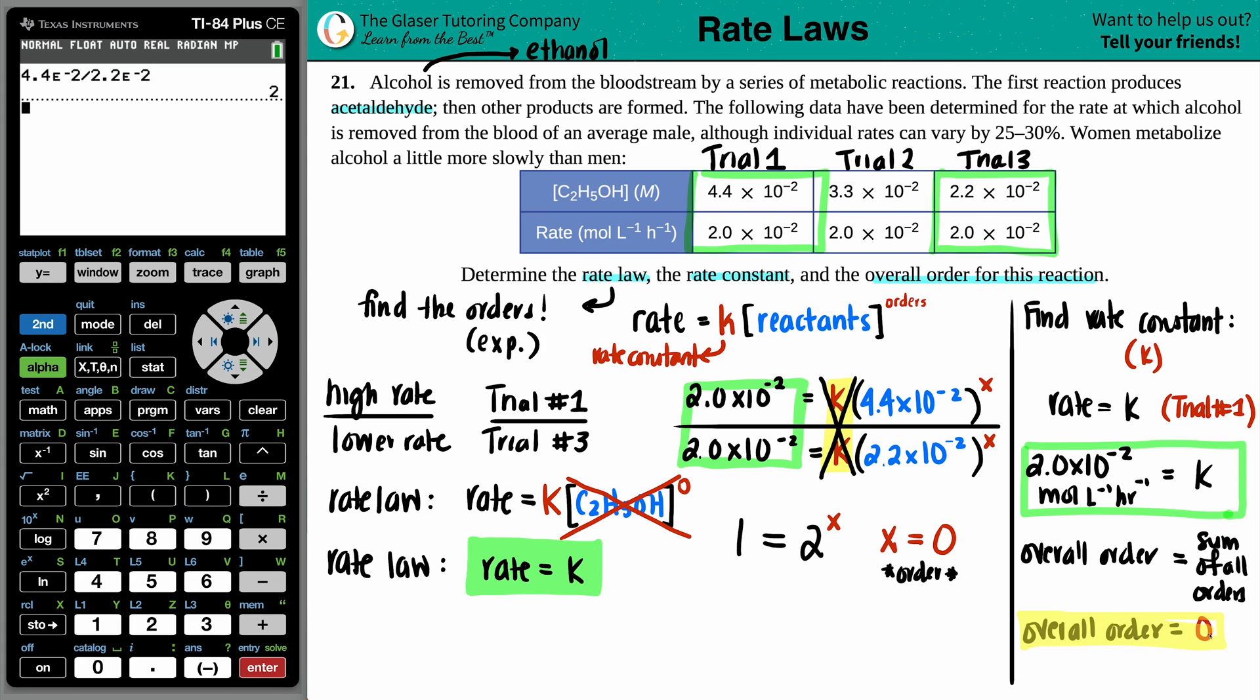So three questions, but we got through it. So we have the rate law, rate equals k. The rate constant, which was the same as the rate, and the overall order of zero. And that is it for this one. What'd you think? I hope this helped. Let me know in the comments. Thank you so much for viewing the video. And if you want to help us out, please hit the subscribe button. Just gets the word out there in the YouTube universe that this channel exists. We love helping you guys from all over the world. Thank you so much for all your support. And good luck on those tests and quizzes. I'll talk to you soon. Bye-bye.